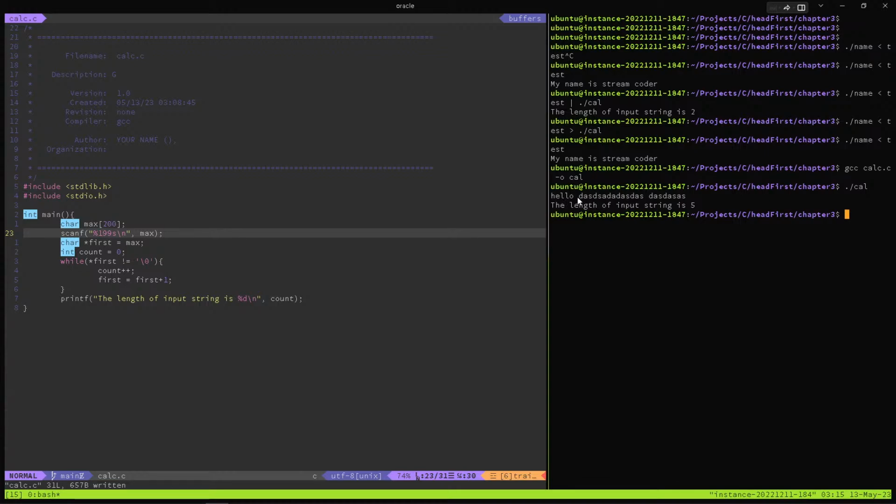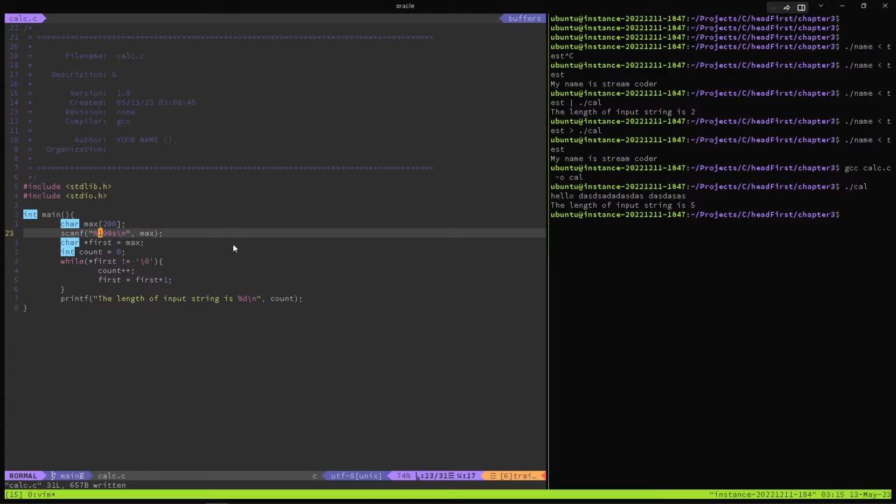So it is not considering the space. Yeah, got it. So that's the problem, because it is not calculating the space. Yeah, it is clear.